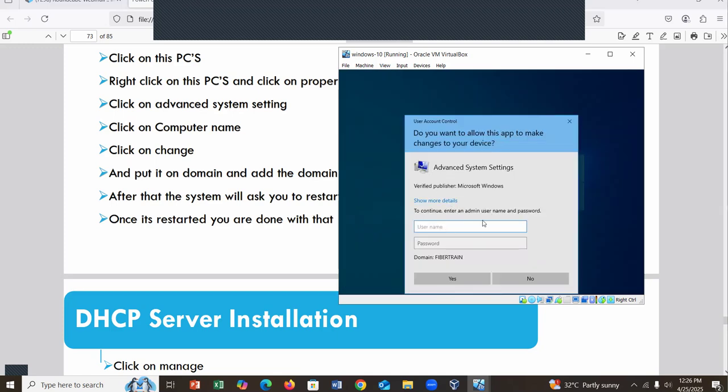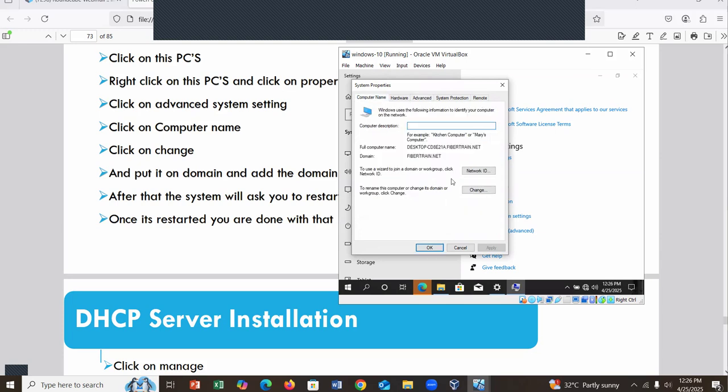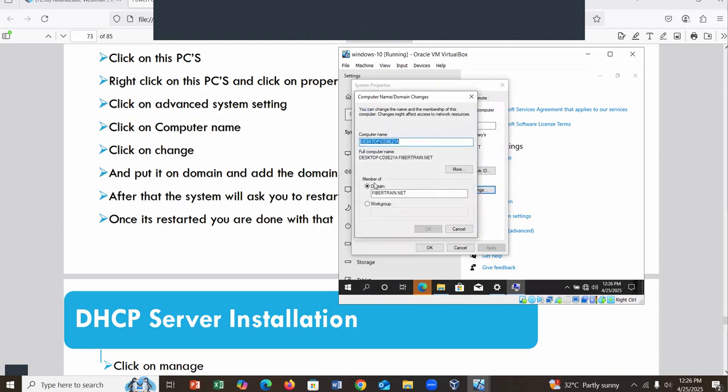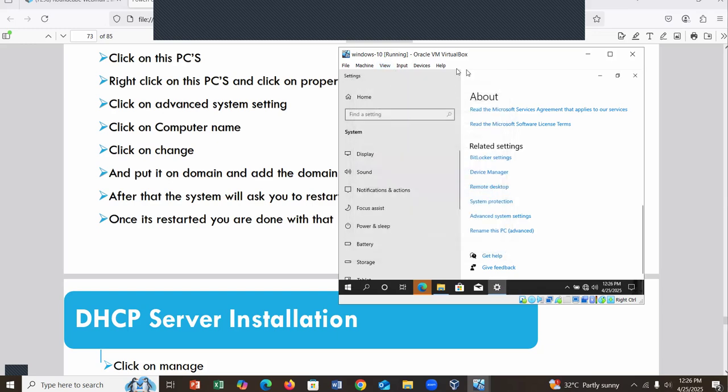If you scroll down and come to Advanced system settings, it's going to ask you for the information of the server before you can do anything. This tells you that you have successfully connected the system to the company's domain. Before employees can make changes to the system, it prompts a page to insert the administrator password, which means employees will not be able to make any type of changes on the system anymore. As you can see, this system is a member of fibertrain.net. All right, so that's how you join a company's Windows PC to the company's domain name.